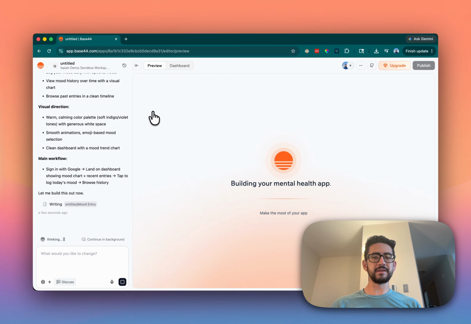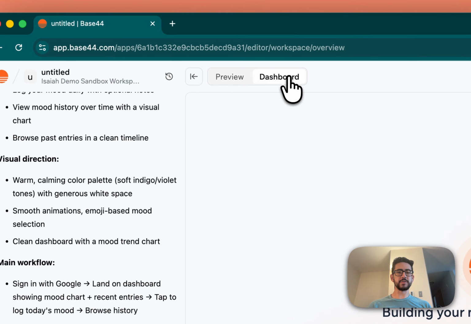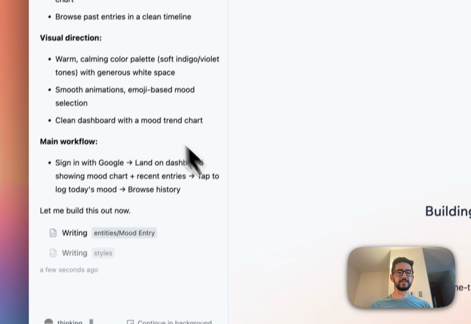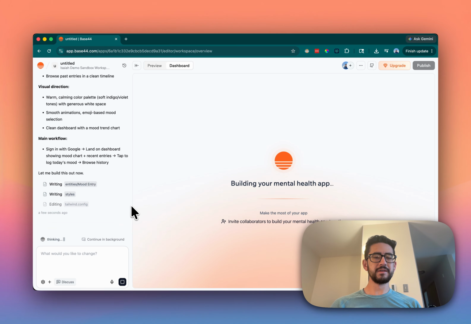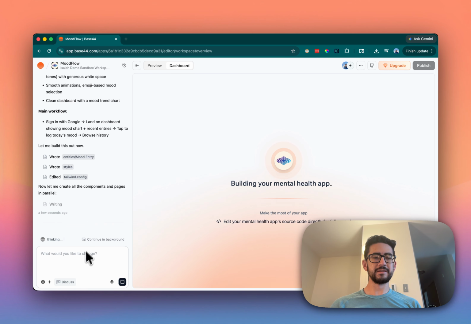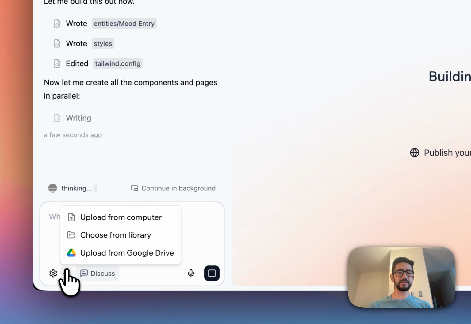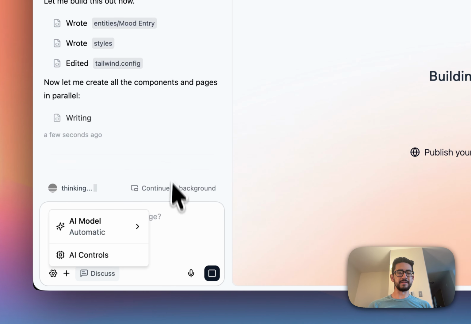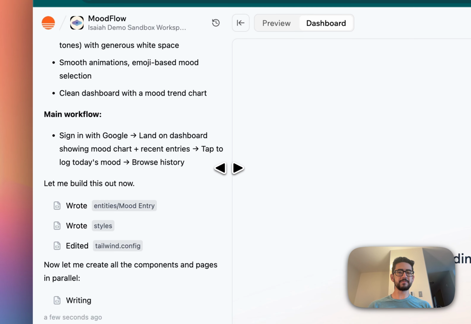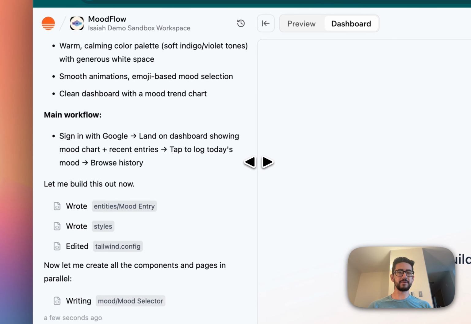So you can see it gets to working, and while it's building out things, I can quickly show you some of the dashboard features. I guess I can't. Maybe we can only do that after the app is loaded. But anyway, you can see it's kind of working, pretty standard UI. One thing, sadly, is the vibe coding side of it is missing dark mode, which is tragic, as we all know. But apart from that, it has all the basics you'd expect. You can attach files, you can use different connectors they have, get to that later, or possibly not in this video, but I might make another video about more with Base44.